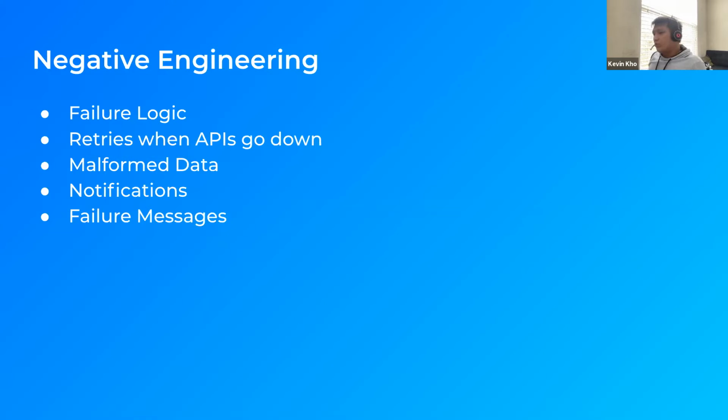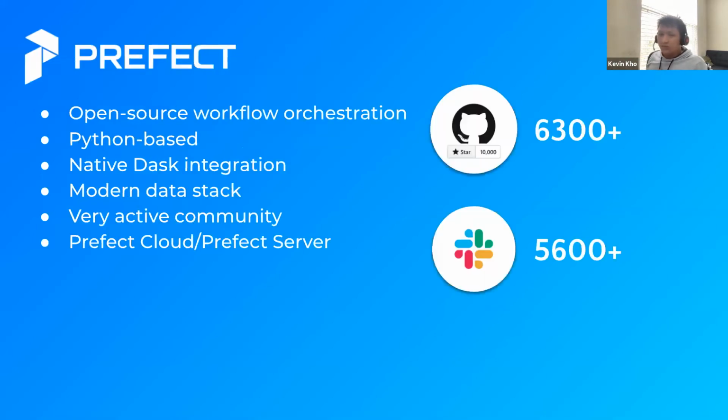So before the company Prefect started, our founder talked to a lot of data engineers, and what he found was that some of them spend as much as 90% of their time on negative engineering. And if you can reduce that to even 80%, then developer productivity is doubling from 10% to 20%, where they can spend double the amount of time on positive engineering, the stuff that they actually want to accomplish. And that's where Prefect comes in.